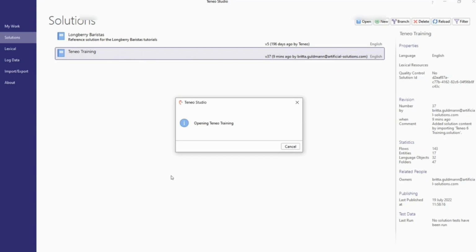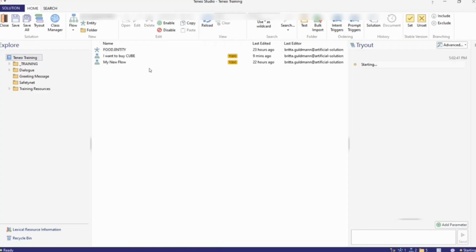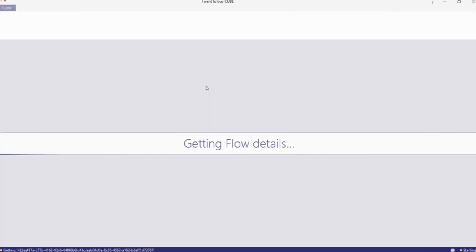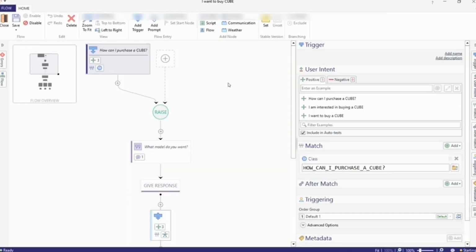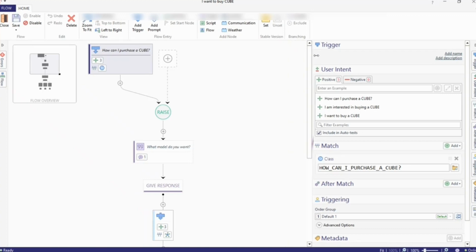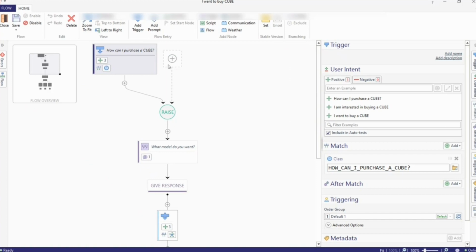And if I open it here, you can see that this is the flow that we were working on before with my to-do label and some other elements that I have here on my solution root level. Okay, and then the rest of the content, the layout, the ribbon bar, everything else here is the same. But let's just open the flow because that's where we have most changes. Okay, so you can see that it basically looks the same as on the web, of course, with the look and feel of the Studio client, but we have the option here on the plus to add a new trigger.